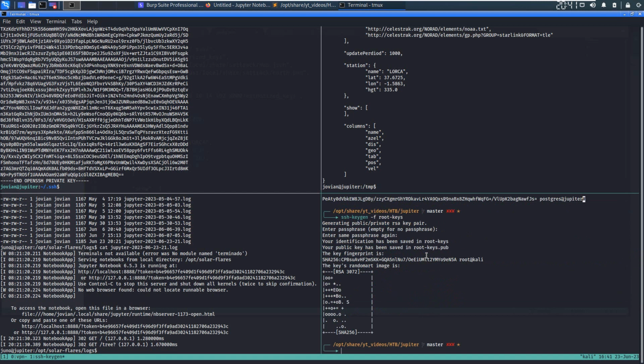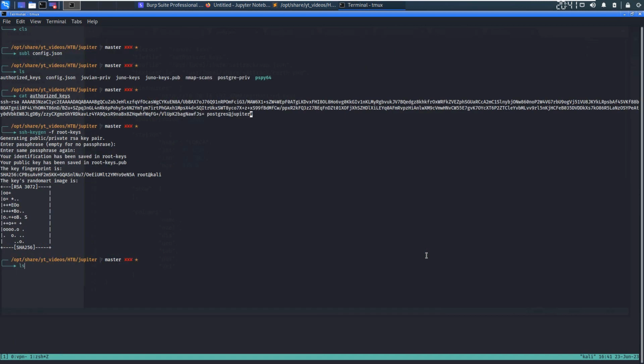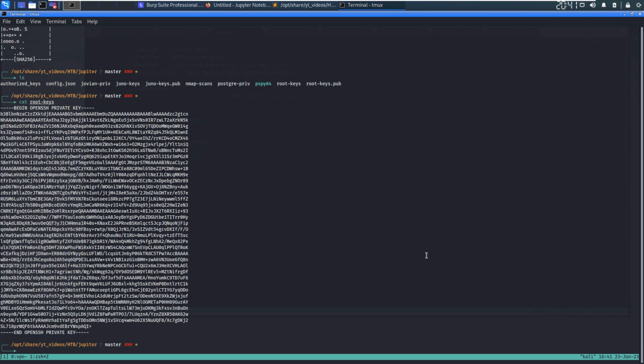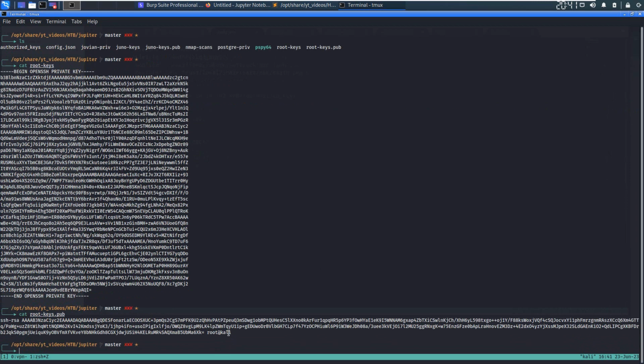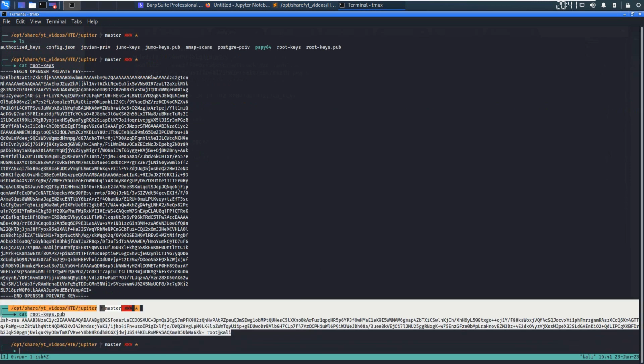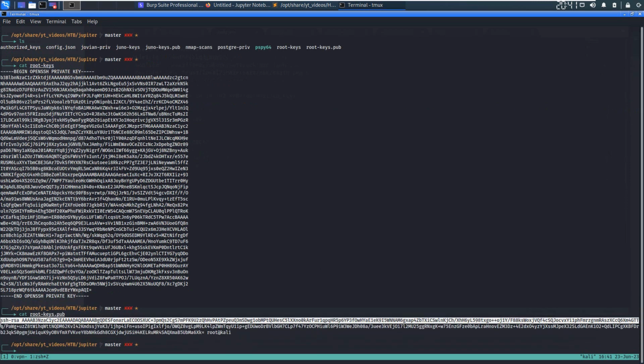Okay, so ls, we have root keys. So if we cat root keys, this is the private key. So root keys dot pub. All right. So this is going to be our public root key.